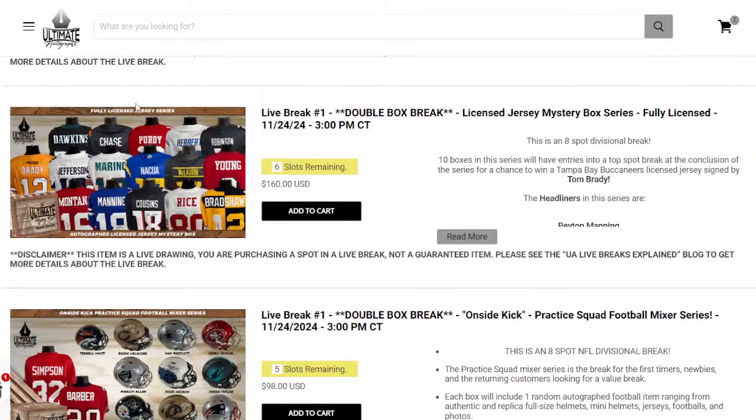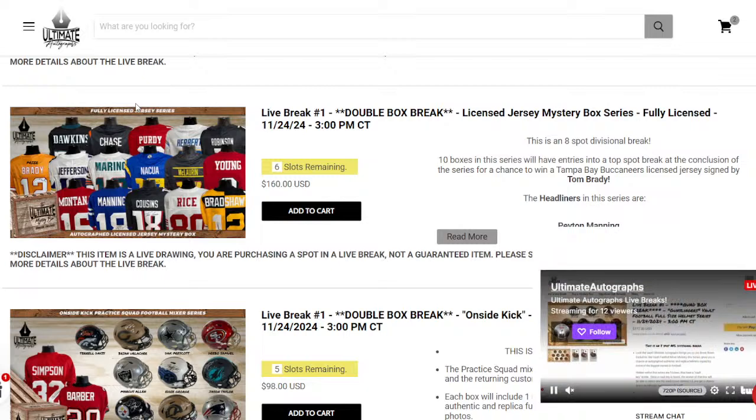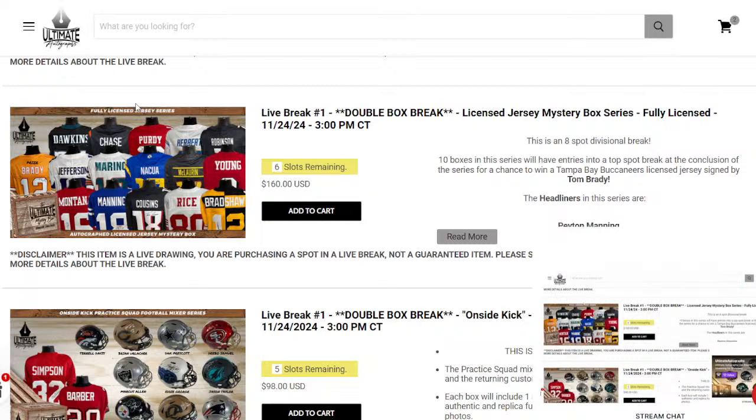Also, 4 vault keys remaining, A, B, D, and E. The $300 and the $200, guys, is still available in the vault. Win yourself a full-size helmet and $300 and use that to get back in the vault, get in the diamond. Hey, get a diamond spot, diamond single, vault single spot with $300. You can win 2 speed flexes with a vault key. How about that? Sounds good to me.